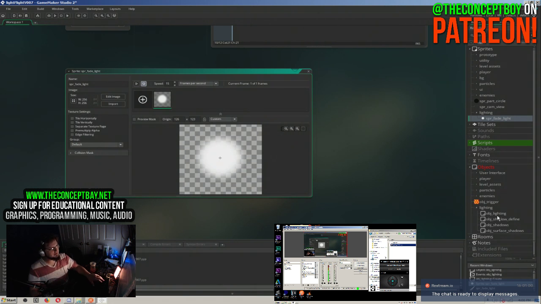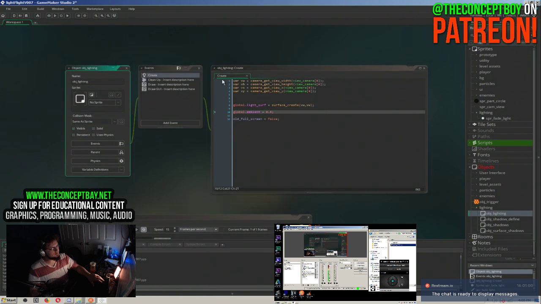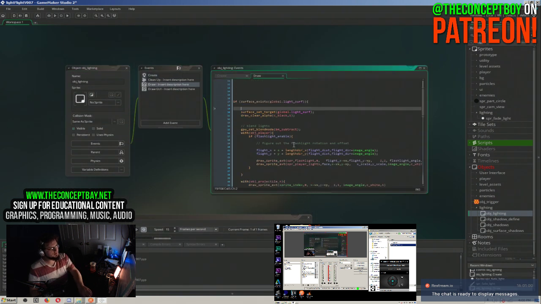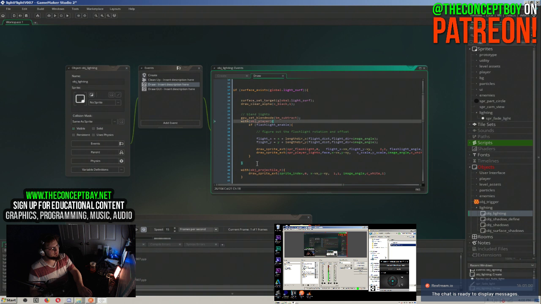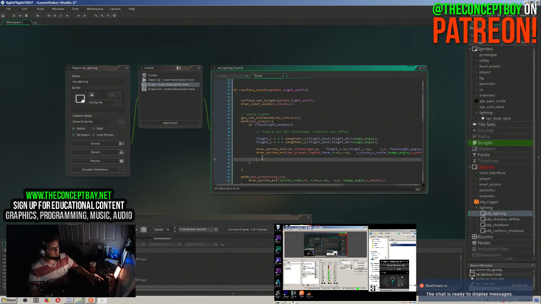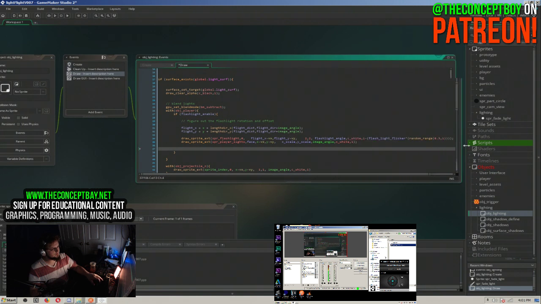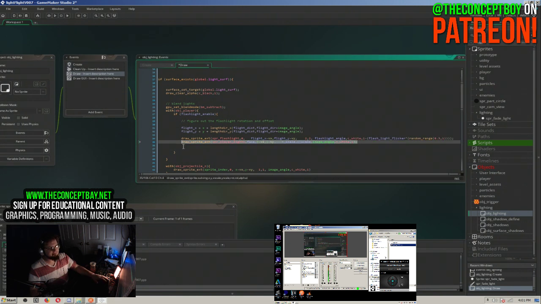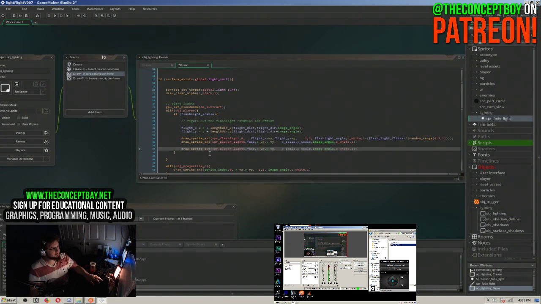We go to Object Lighting, Draw. So first of all, with every player object, if the flashlight is enabled, which we're still debating on, what we'll do is we will draw SPR fade light. We will draw just the first frame, XY minus VUX minus VY.